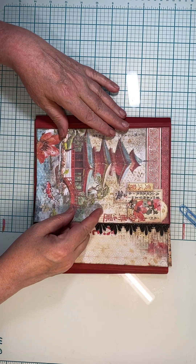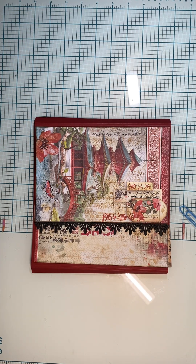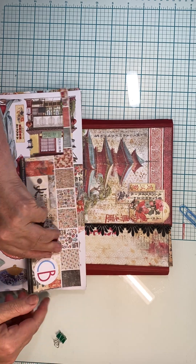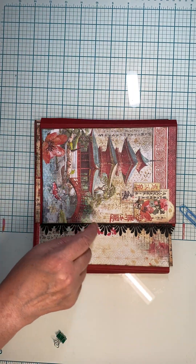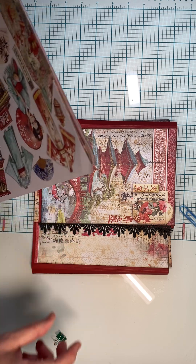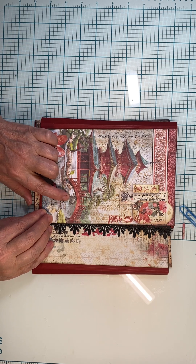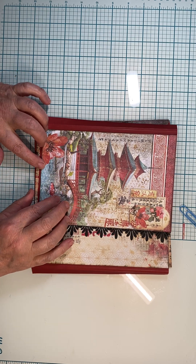You'll see where I've cut and angled when I'm playing along on this. This front piece is out of the patterns pad — it's this piece that's here on the pad — and then the reverse side is over here. I went to the cut-aparts and I fussy cut out one of the koi fish and put it down here, because this does look like it's a stream coming through here, so I put it down here as just a little accent.